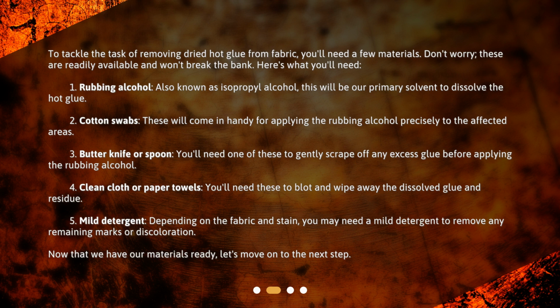1. Rubbing alcohol, also known as isopropyl alcohol. This will be our primary solvent to dissolve the hot glue. 2. Cotton swabs. These will come in handy for applying the rubbing alcohol precisely to the affected areas. 3. Butter knife or spoon. You'll need one of these to gently scrape off any excess glue before applying the rubbing alcohol.